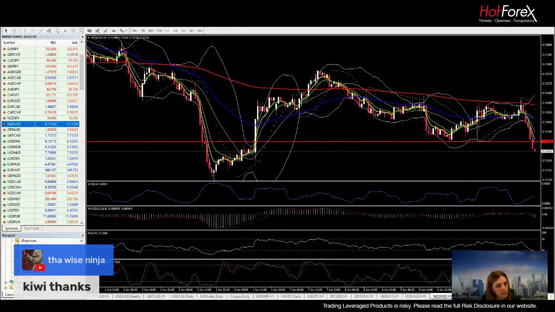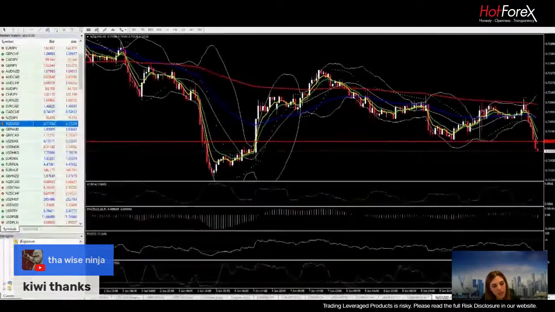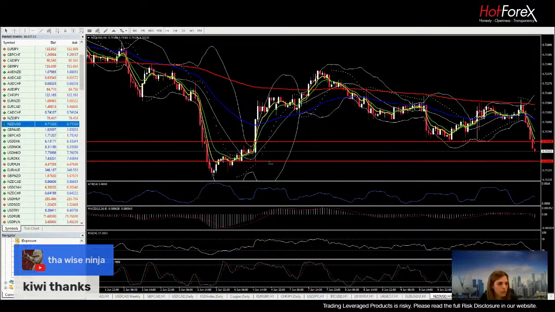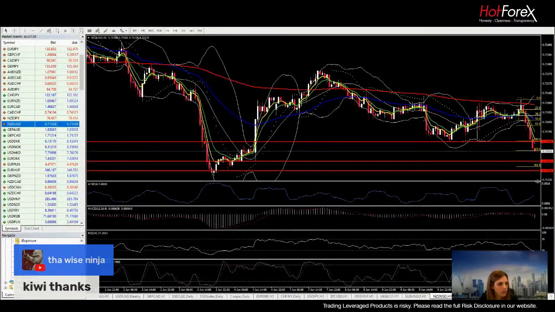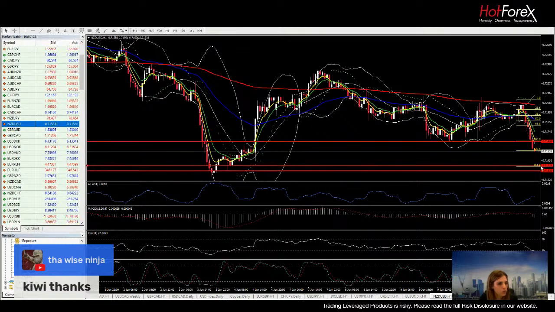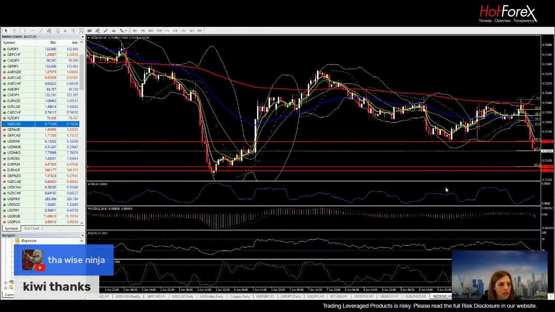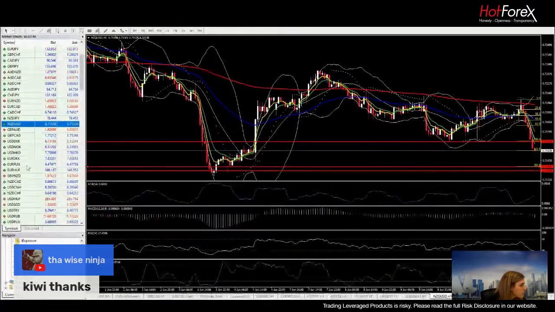MACD turned negative. RSI just crossed 30 and keeps pointing lower. There is further area to be covered to the downside for RSI. So a lot of selling pressure. Next support level could be seen at 0.7140, 0.7130. Let me put a nice resistance. Okay, the 161 extension is down to 0.7136. So a lot of selling pressure. What else did you want? Euro, kiwi pound, kiwi pound.